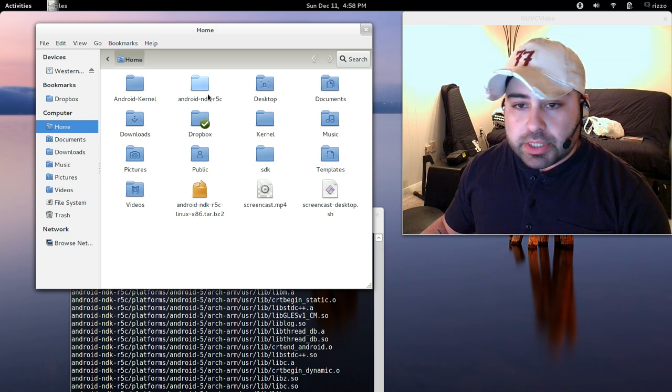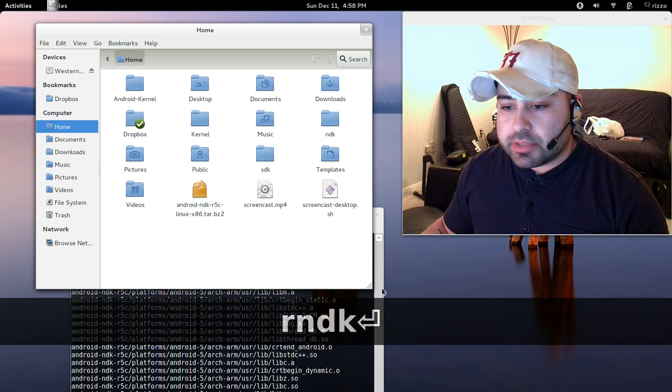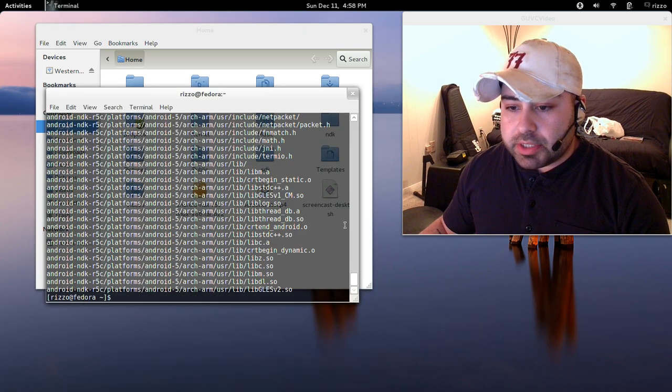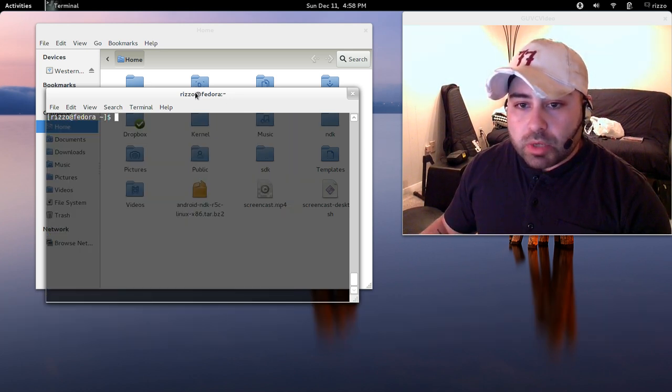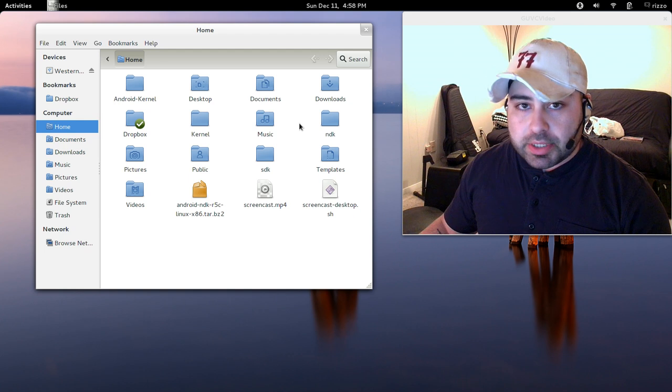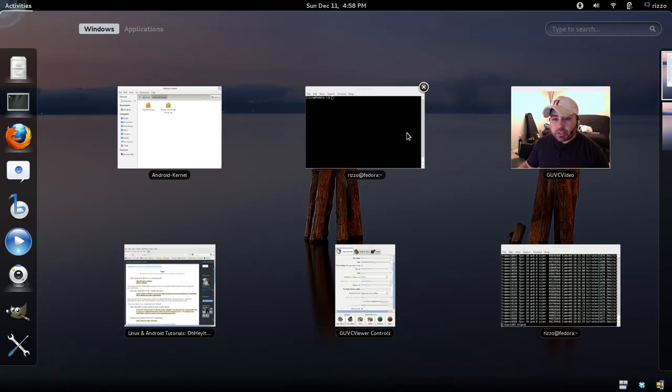What I'm going to do is rename this to NDK, just to make things a little bit easier. All right, now I need to point the compilation tools in the NDK to my kernel source. Actually, you know what? Let's untar the kernel source first.